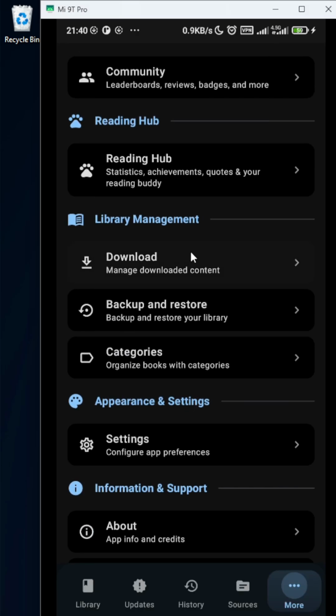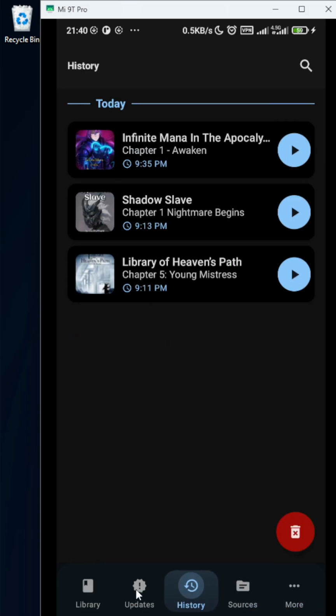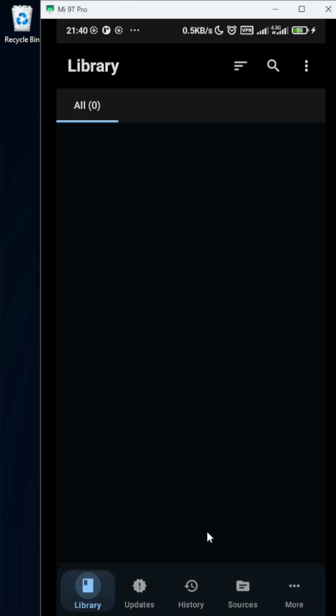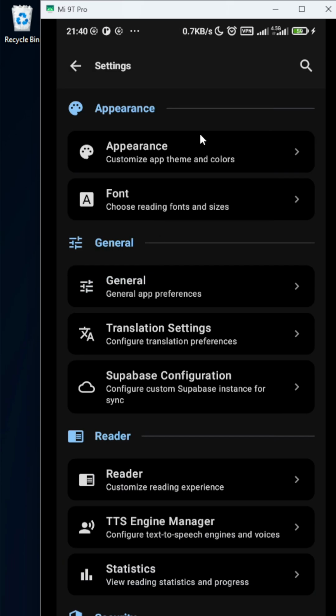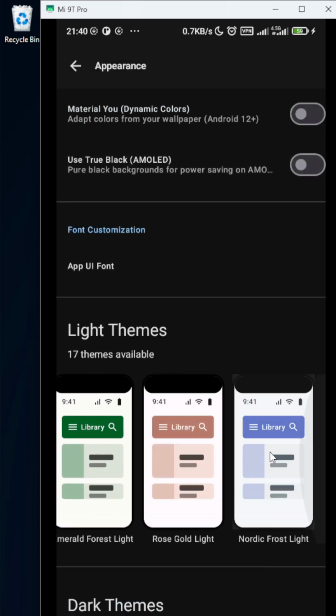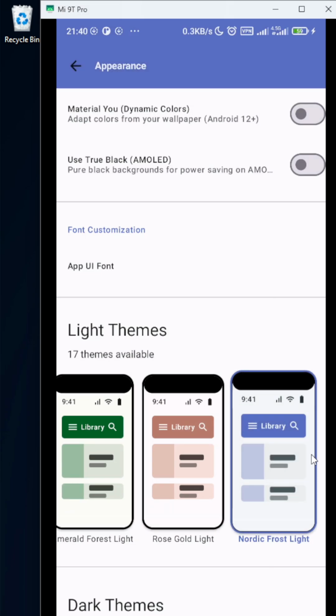Also, that's it. That's what iReader is and what its features are. I think I said almost everything for you. The plugin we have installed, you can just see that it's added over here.